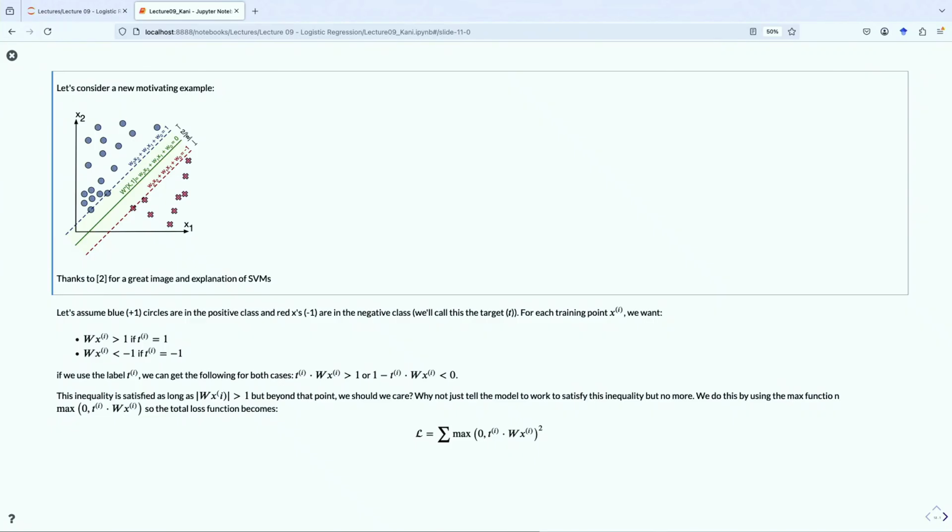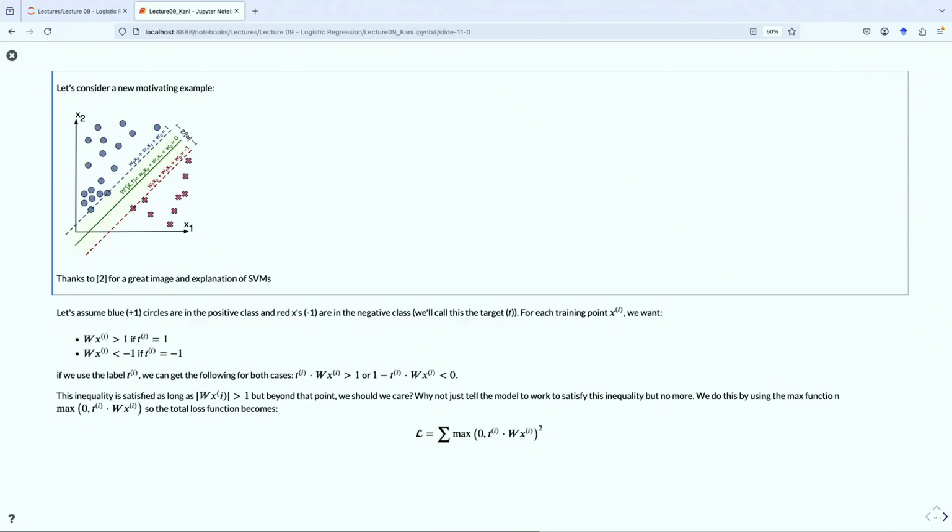For each sample, we want w times x to be greater than 1 if the sample is positive, and w times x to be less than -1 if the true sample is negative, right?